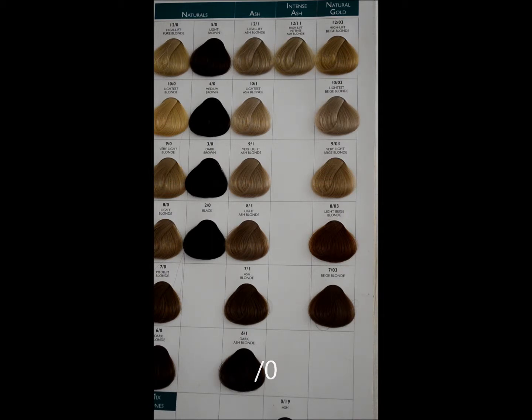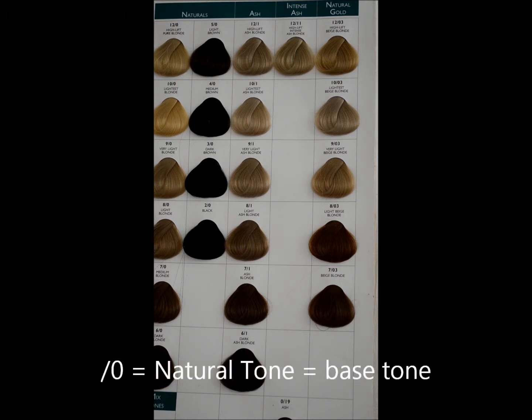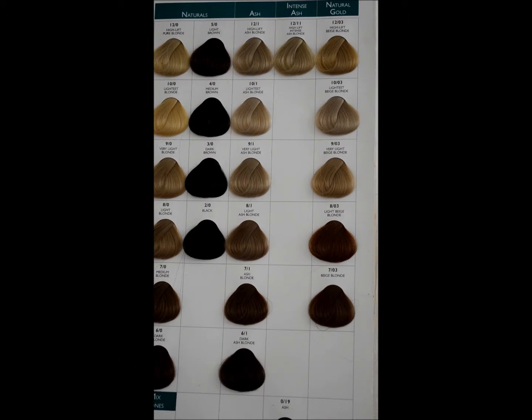And again, base is a word that comes up quite a lot, and these colours are sometimes mixed with other colours, and you'll hear hairdressers say, I've mixed some base in with that colour, and what they mean is they've put some of that natural tone in. Now the word tone is the number after the slash, so the tone of this range is a natural tone, and it just has a 0. There are other tones as well, and they have different numbers after them, but the number before the stroke always tells you how light or how dark it is, irrespective of what's on the other side of the slash.